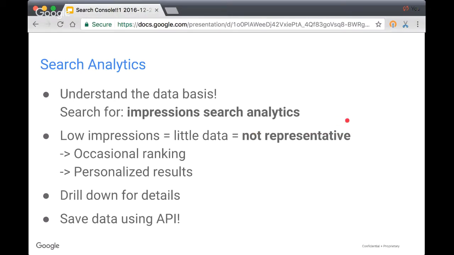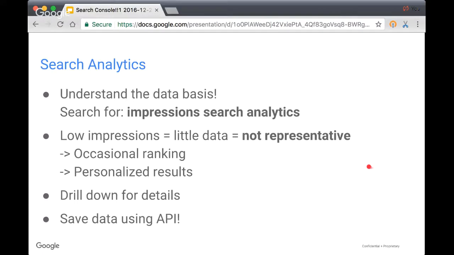You can find that by searching for Impressions Search Analytics. Fairly easy. It goes through the different visible elements that we show in the search results and how we count them for ranking, for impressions, for clicks. I think that's really an important thing for you to go through if you're relying on Search Analytics, and maybe go through that every now and then, because some of these things are not trivial. You really need to understand what this data is actually showing you in order to make a good decision based off that data.